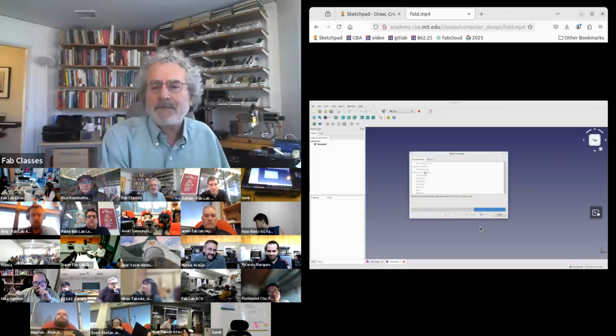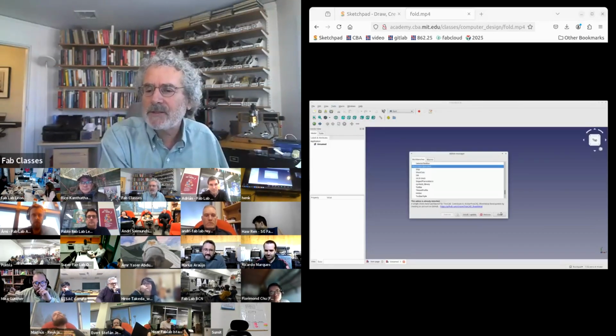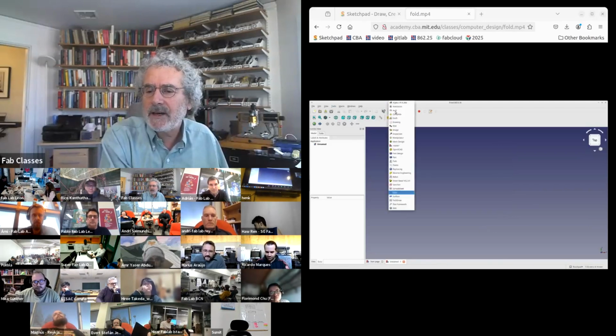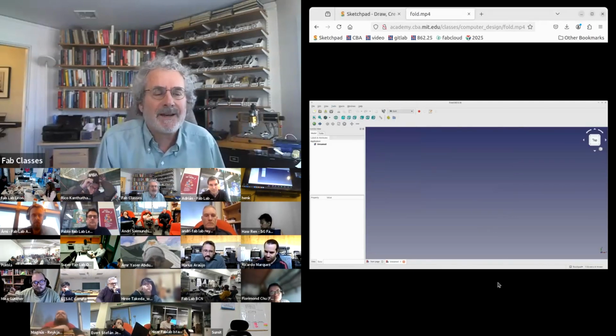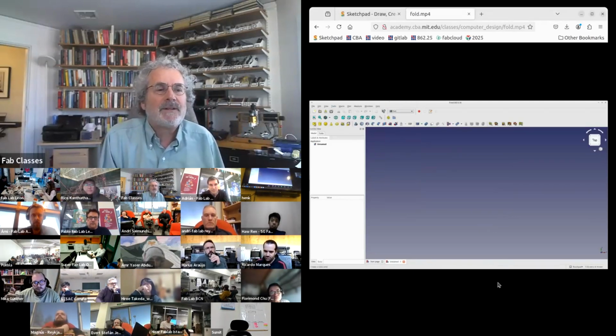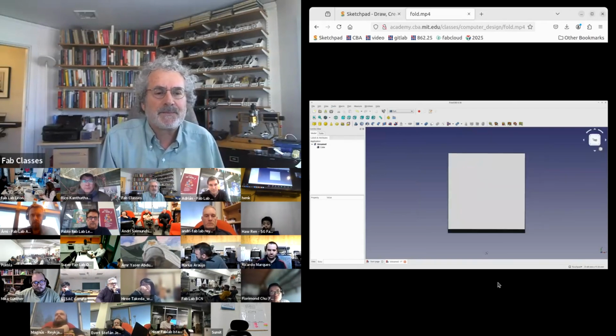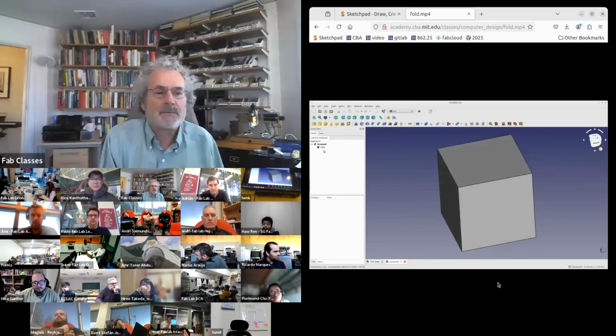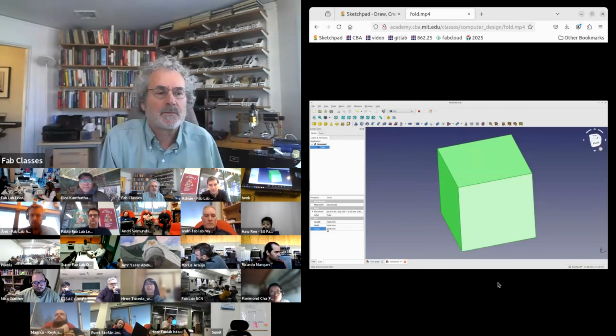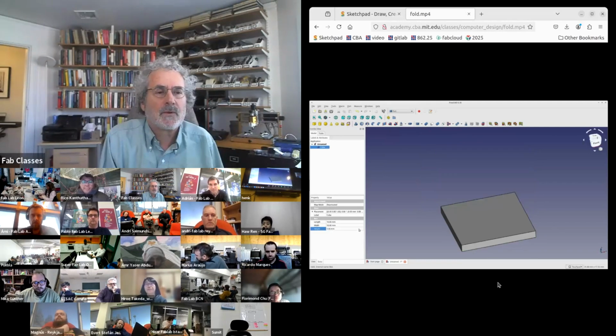Folding and unfolding historically is called sheet metal, although it's much more than sheet metal. What I'm going to do here is go into a folding tool.